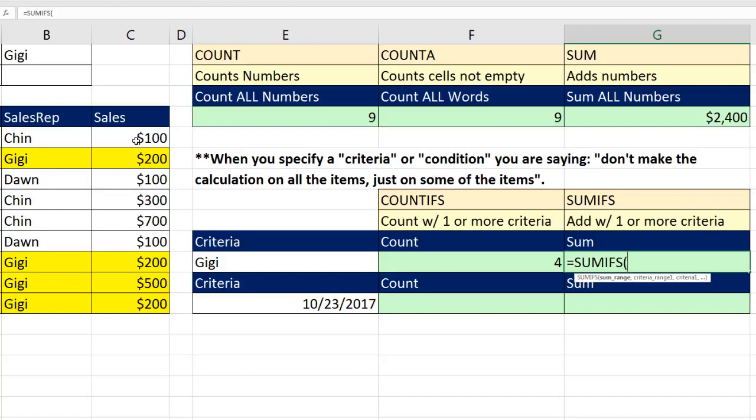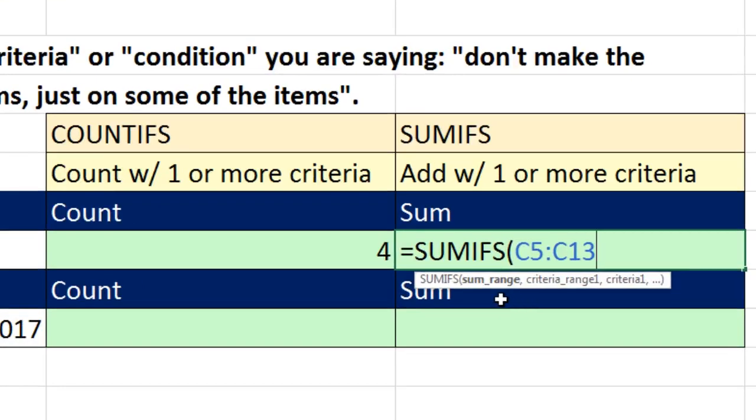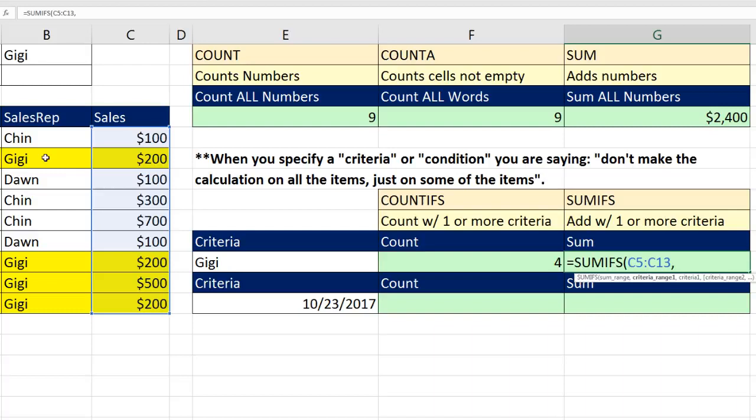So for sum range, I'm going to highlight the whole column. All right, now this function requires 3 arguments. And notice the screen tip will remind you it has a little comma. You see sum range bold, but as soon as I type a comma, now the next argument is bold. Now it says criteria range. Remember, we're trying to add all of the sales for GG. Because it has criteria range, that means please give me all the potential items I need to search through.